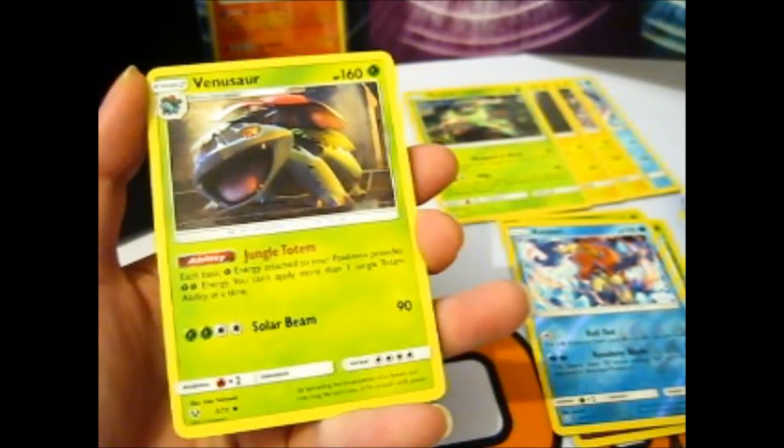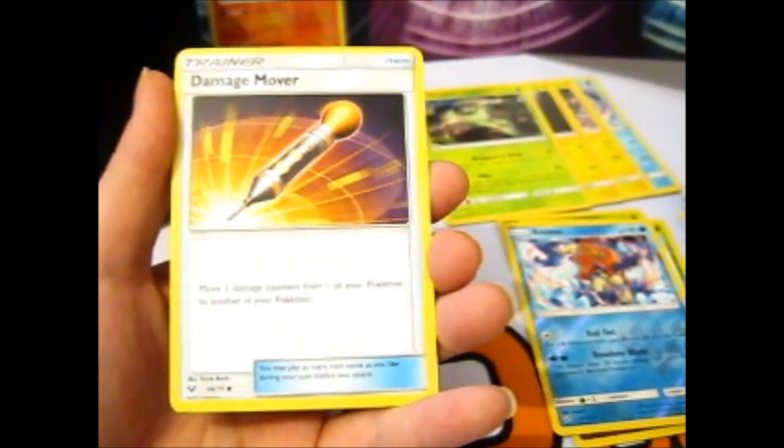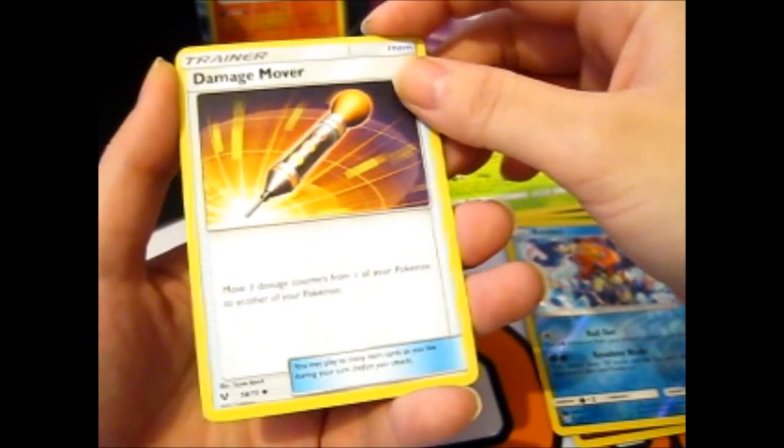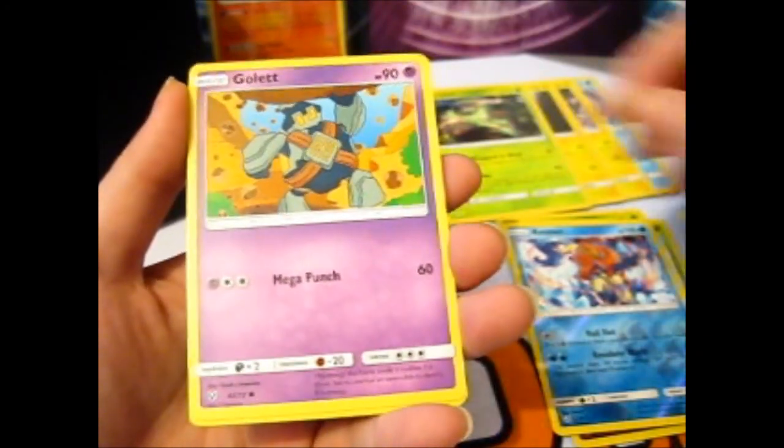Venusaur, so now we got all three. Bulbasaur Evolution Chain. Ultra Ball. Damage Mover. Move three damage counters from one of your Pokemon to another of your Pokemon. I guess that's handy. Voltorb, looking at the sunset.